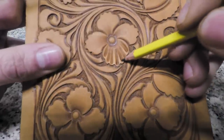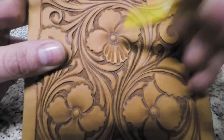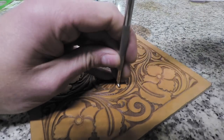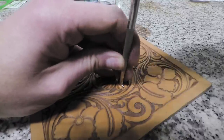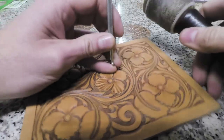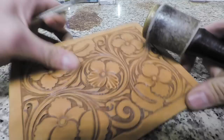And a lot of times, as you can see in these, the toe side of this tool is a little bit wide for a few of these scallops. Like that one right there, I should have spun the tool around and used the narrower end. Same side here. I try to keep them the same just for sake of appearance. I try to use the same side of the tool per petal. But if it doesn't fit, change it. We'll spin it around and use the other side so that you don't mess up your scallops that you've worked hard to bevel.